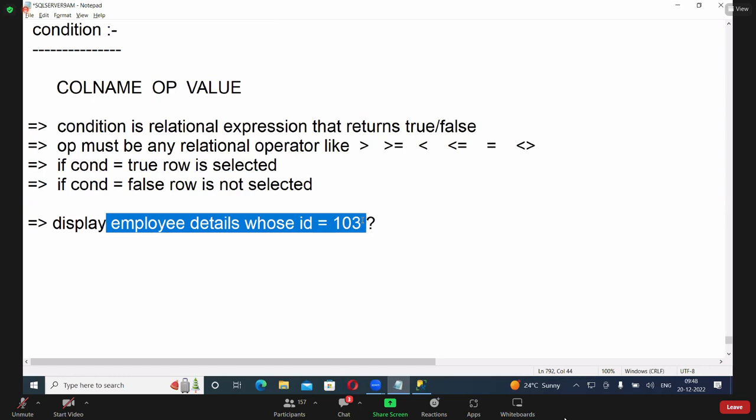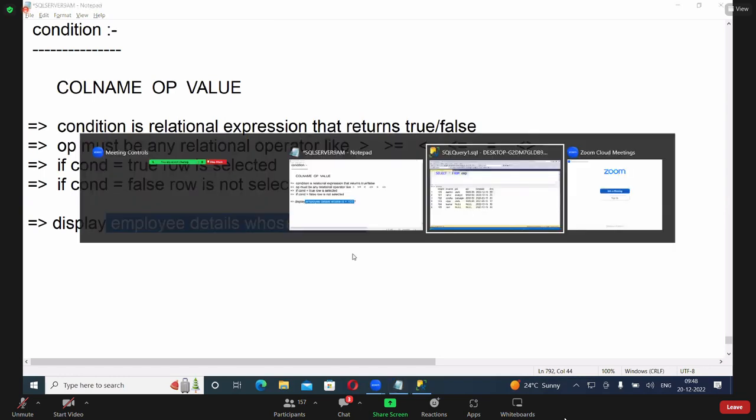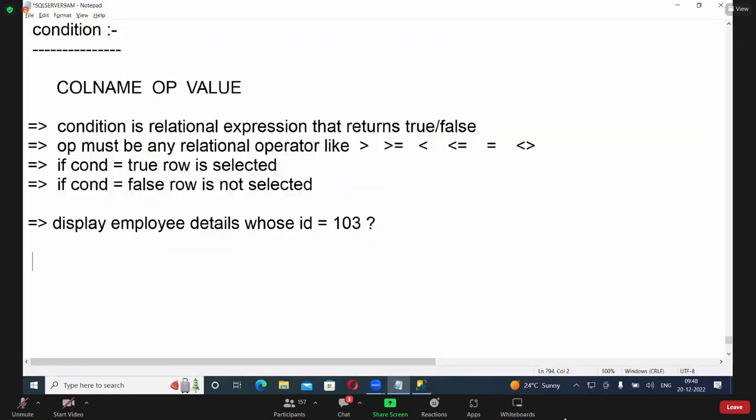I want to see 103's details. Tell me how to write it. My table contains a number of employees' data, but I am not interested in all of it. I want to see 103's details.